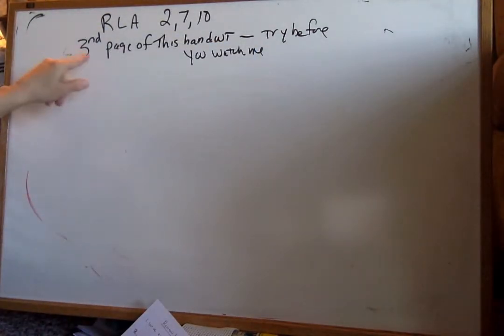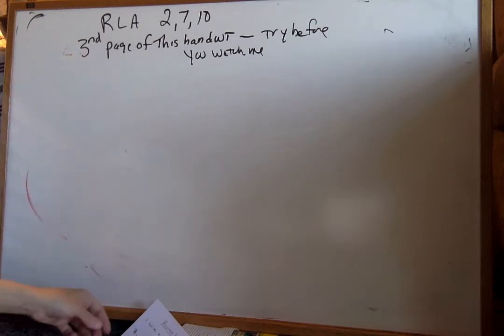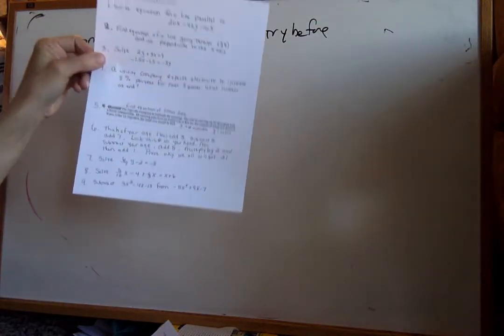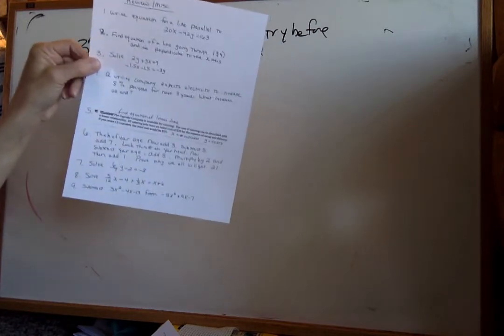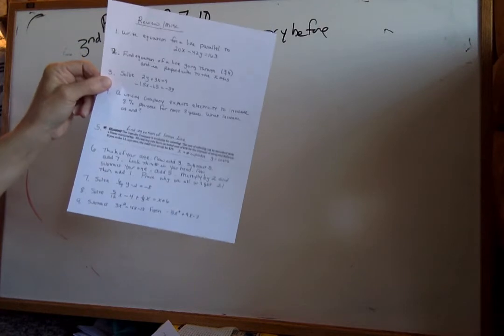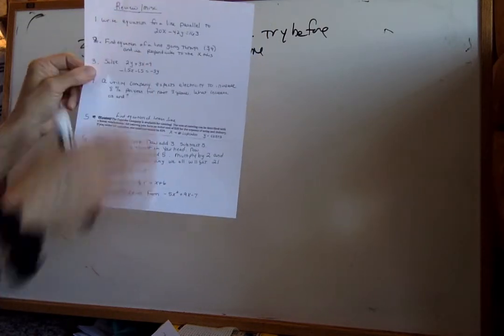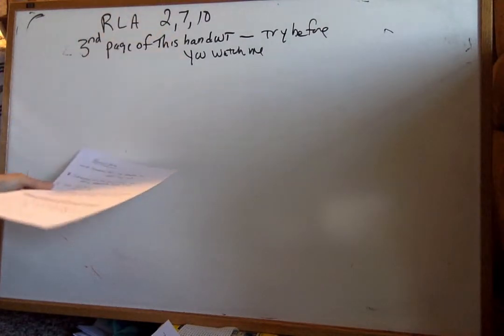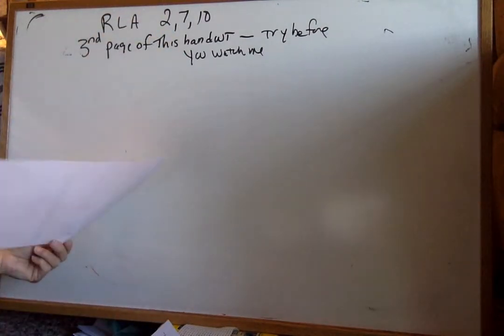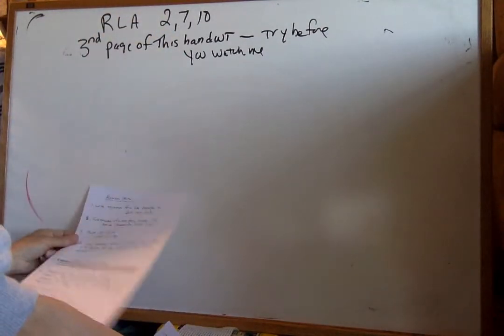Also, the third page of the handout notes for this video, there are 9 just review miscellaneous problems. So to get the most out of this video, when we get there, you can pause it, try these 9 problems first before you watch me do them, or also before you look at the answer key.